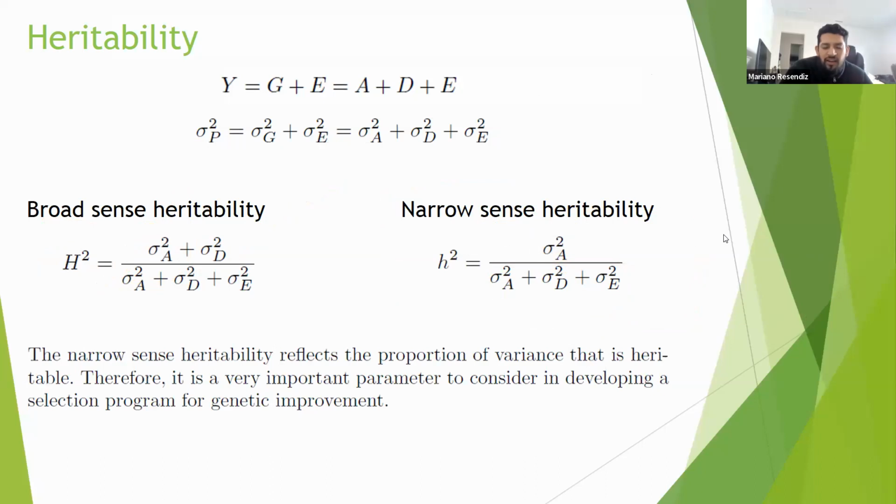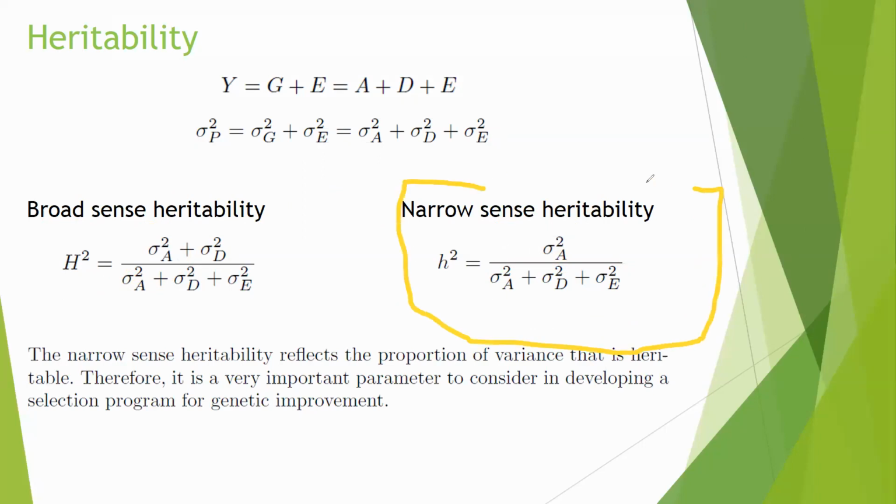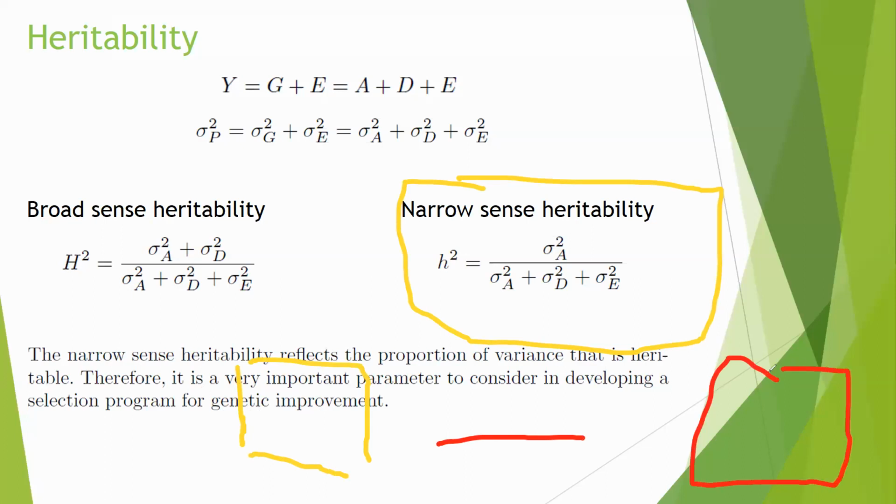What would be the merit of having the narrow sense if it's not narrow? Okay, because usually, for example, if you have a training population, that's the population you want to study, and you want to develop a model from this training population, a linear prediction model. Suppose from this population you got a model, and you want to apply it to some other validation population or a breeding population, right?